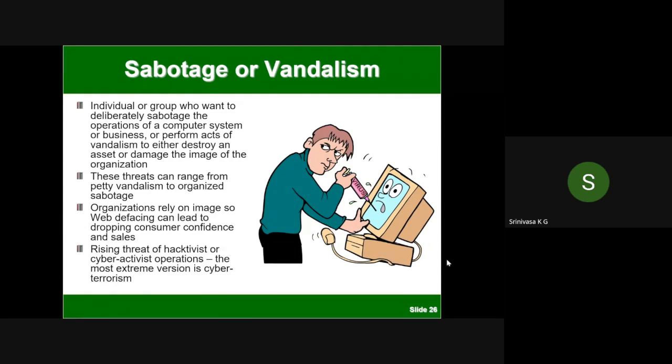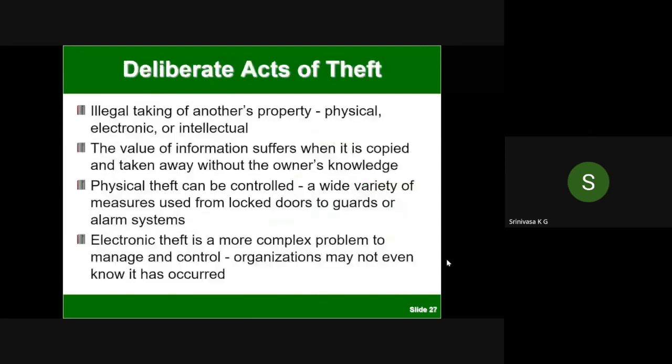So they perform acts of vandalism to either destroy an asset or damage the image of an organization. These threats can range from petty vandalism to organized sabotage. Organizations rely on image, so web defacing can lead to dropping consumer confidence and sales. There is also the rising threat of hacktivist or cyber activist operations. The most extreme version is cyber terrorism.